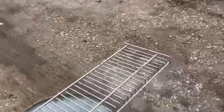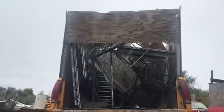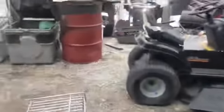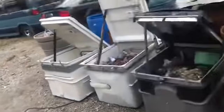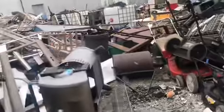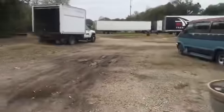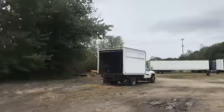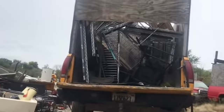Build your own tripod. I don't think this one's gonna work. No, not at all. That is a bad tripod. Come on, I could do better than that. There we go. That truck sounds like it's running. Look at that, looks like it was frozen. There we go.